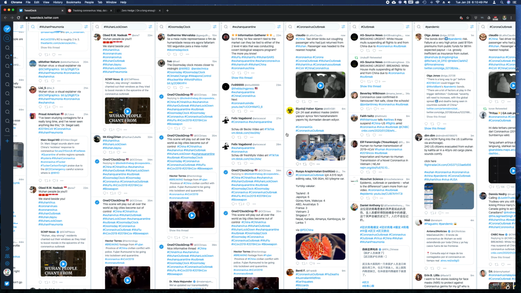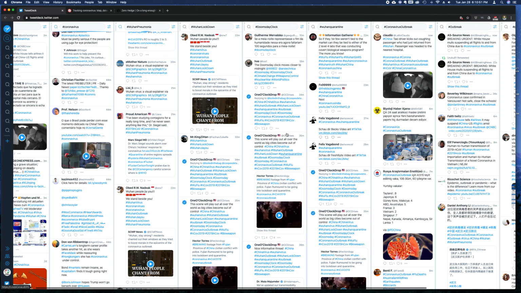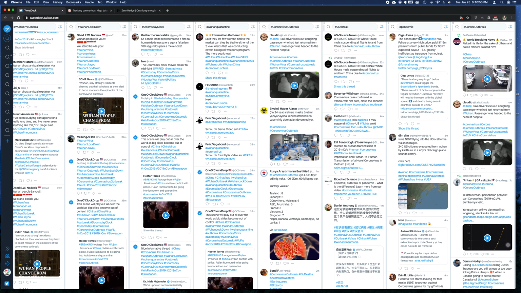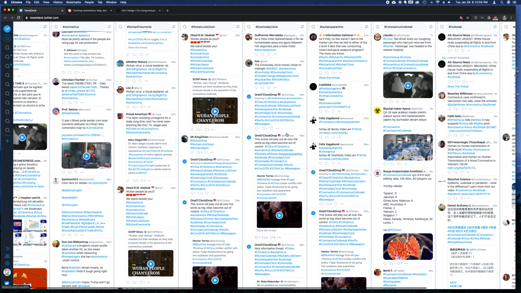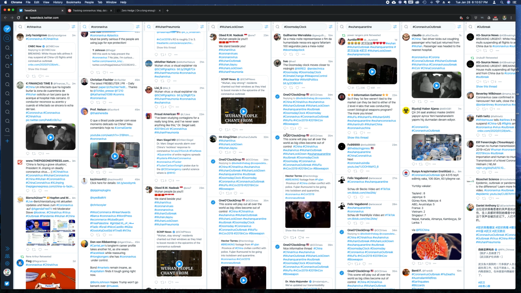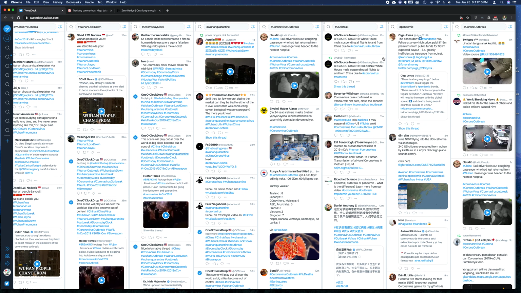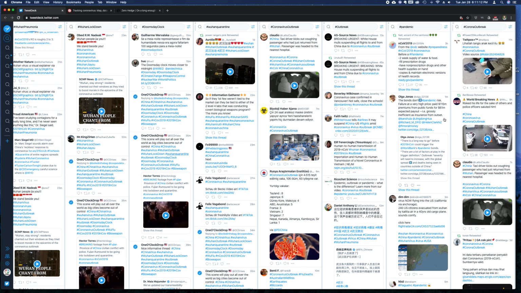Now I can hold my mouse and run this back and forth to the left and right to see all of my active columns of what's going on. As we sit here for a second, you'll start to see these columns start moving on their own. Every time somebody tweets something, it will fall down in this waterfall.